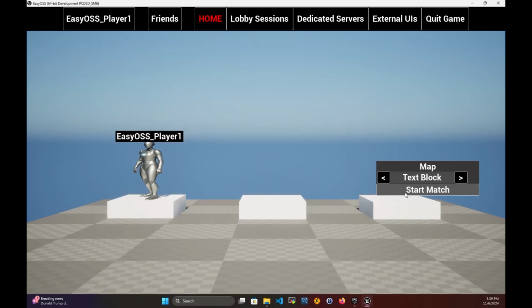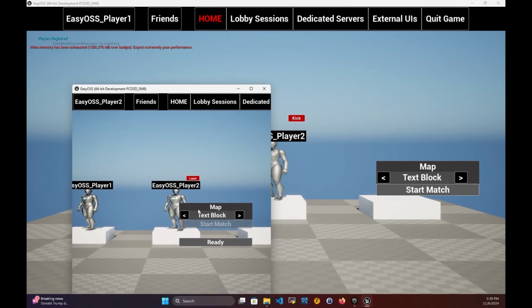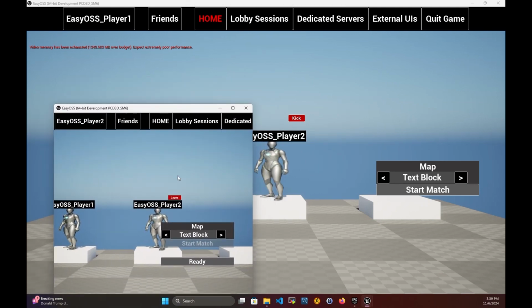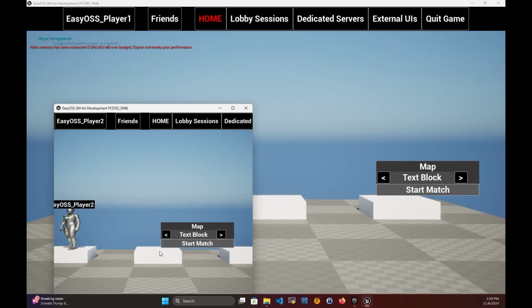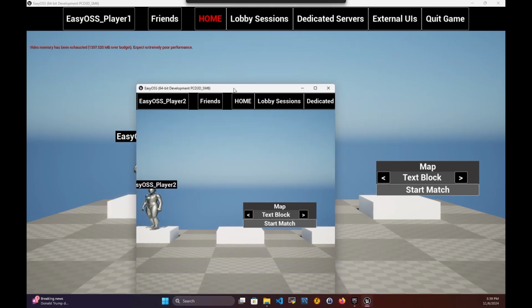And voila, when the code runs on a client, the Ready button is visible, and not visible to the host. Also, the client cannot click on Start Match, but the host can. If the client leaves the lobby, then he returns to his initial state. So everything works as it should.